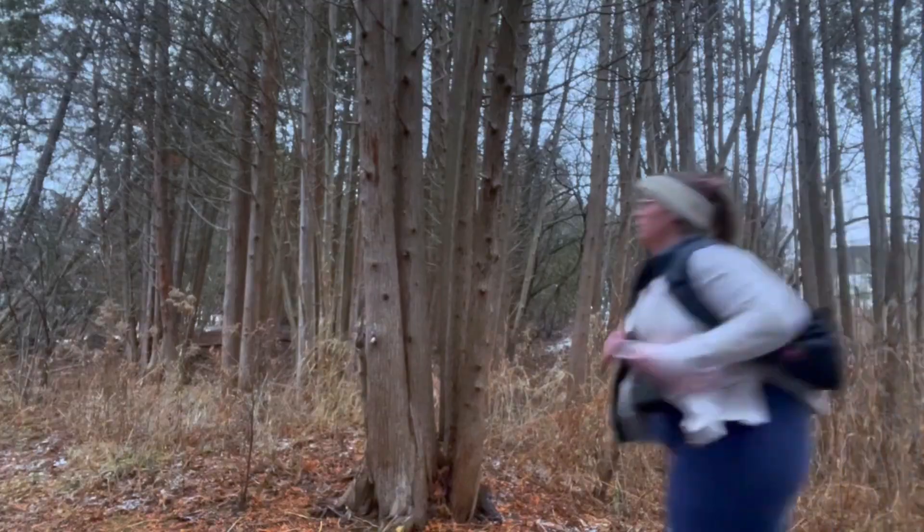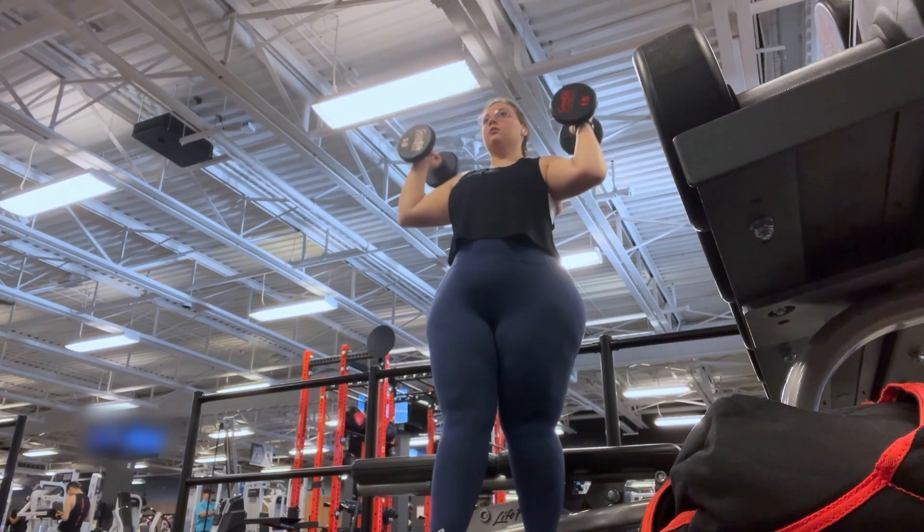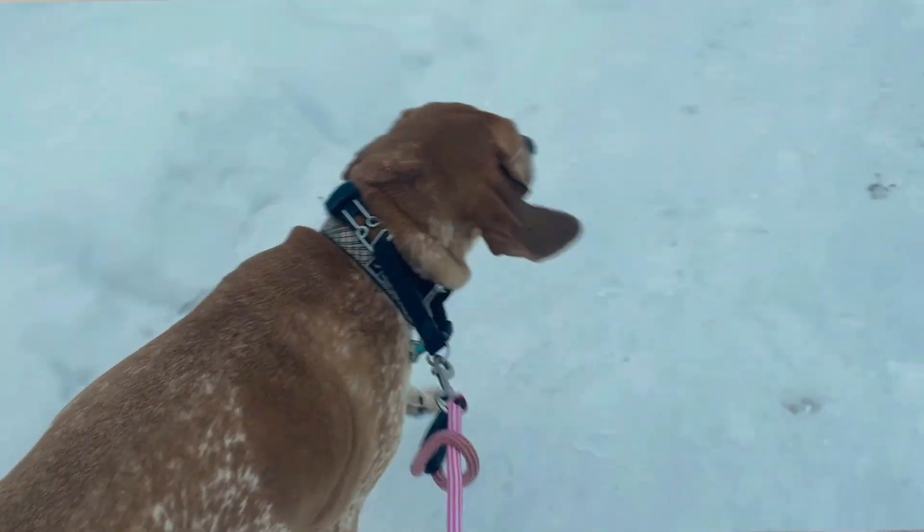It has now been about three months since I got that Buff Bunny collection, which you can see the try-on for here. I had originally planned to only do a month of working out, which I did every single day — gym, running, weightlifting, treadmill walks, walks with the dog — all kinds of working out for a month, just to stress test the items and see if they really hold up. Since then it has been three months, and I've worn the outfits throughout — I'll throw pictures on screen. I genuinely love the product and it's time to talk about what the stress test revealed.